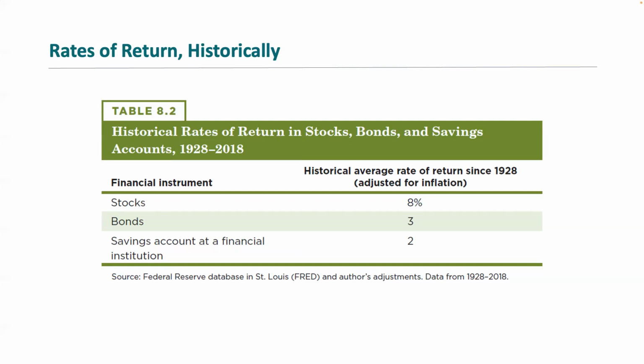Now, when we think about what's going on with our firm, we want to look at, are we making enough with our particular company that it's worth it to have invested that money into the business rather than putting it into stocks, bonds, or savings at a financial institution? It is difficult when we determine economic profits because we have to try and come up with a tangible value of these implicit costs, or those actual opportunity costs.